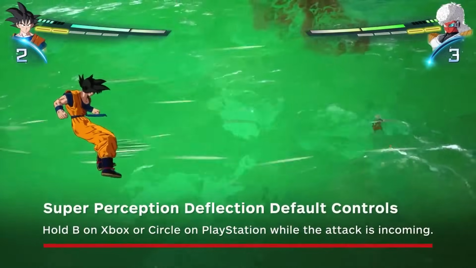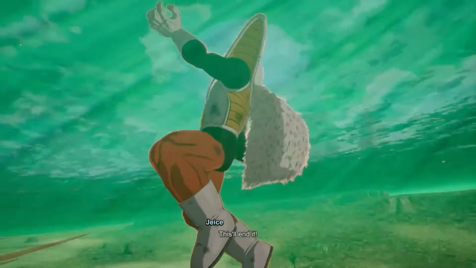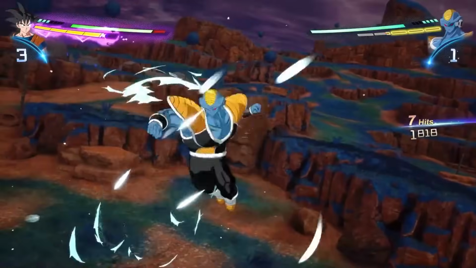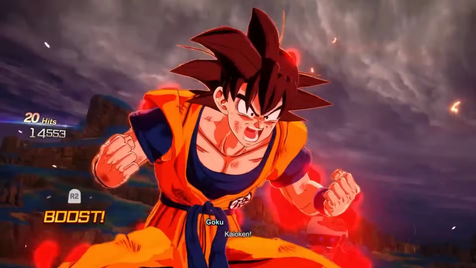If you are on the default control scheme, that means holding B on Xbox or circle on PlayStation while the attack is incoming. If you do it successfully, your character will automatically spend the 2 skill charges and launch the Crusher Ball back at Jeice. All it takes is one look of you slapping back his attack, and he'll realize you're out of his league and will have Burter try his luck instead.